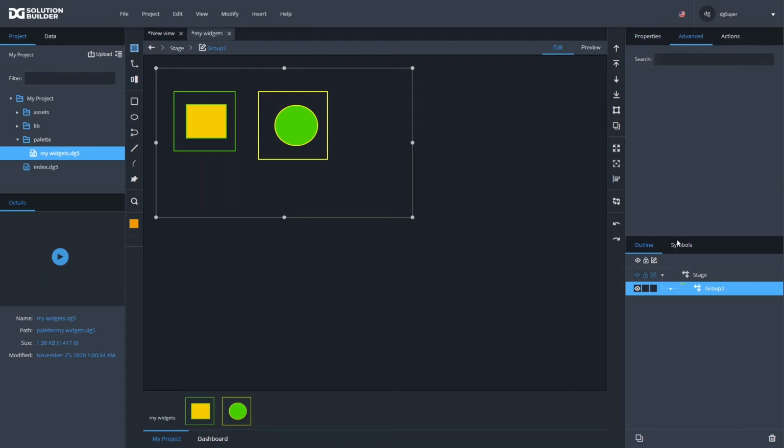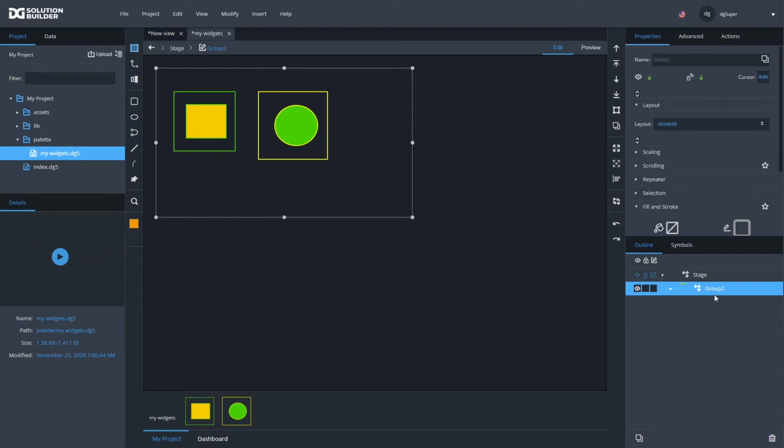And under advanced of that group property, I'm going to filter it for widget, and I'm going to enable widget group. Okay, this will prevent the group itself from being widgetized, and it will be treated as an entity that's grouping the widgets that are inside it.